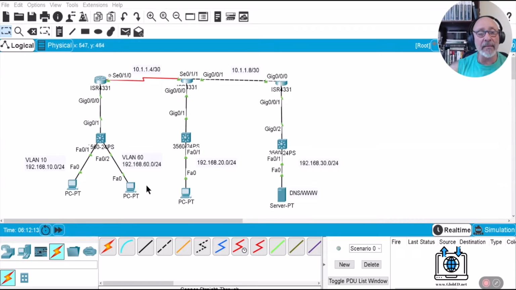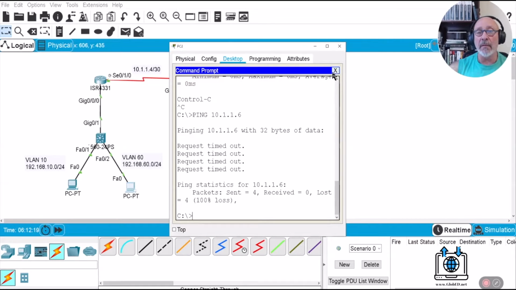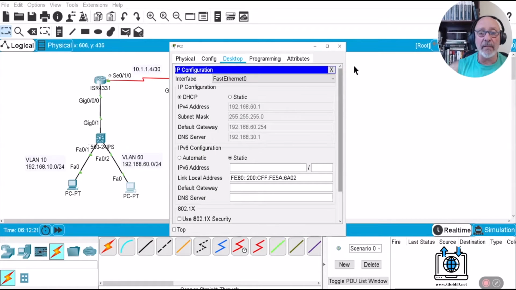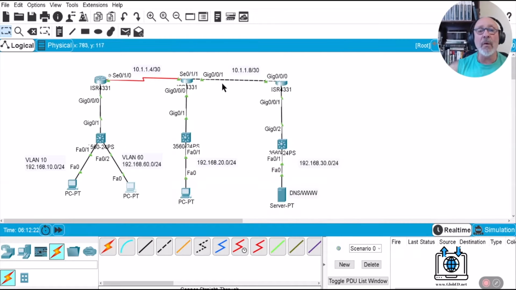The 60 VLAN, we got the DHCP server that you can assign. You're getting your IP address assigned by the DHCP server, but we can't go across because we got to go into this middle server here because these are default routes. We're getting request timeouts. You know what? That's not going to happen. I'm not going to deal.